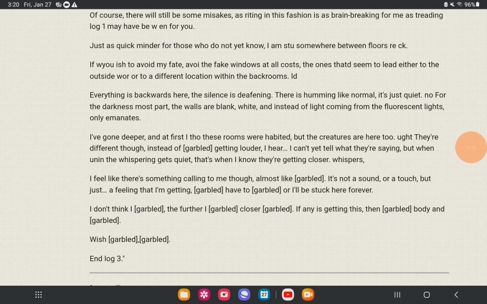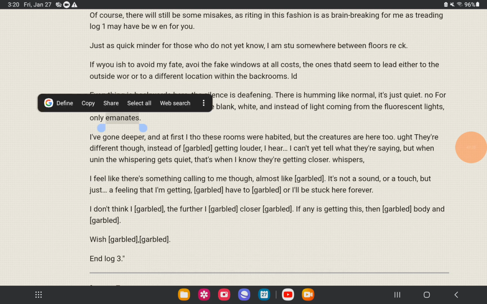For the darkness most part. The walls are blank, white. And instead of light coming from the fluorescent lights, only... Is this even a word?